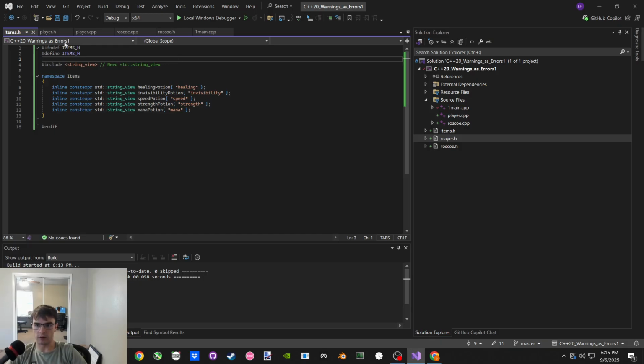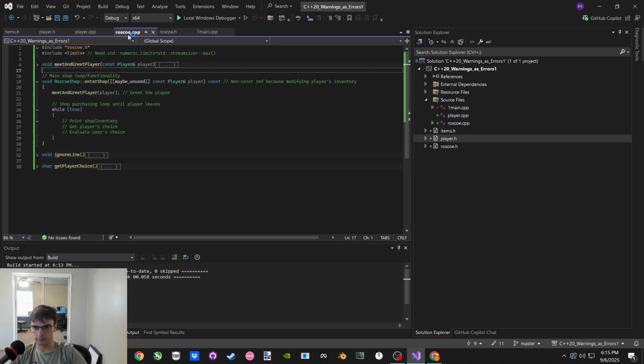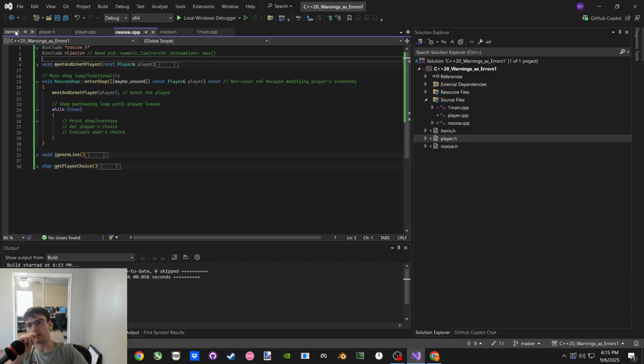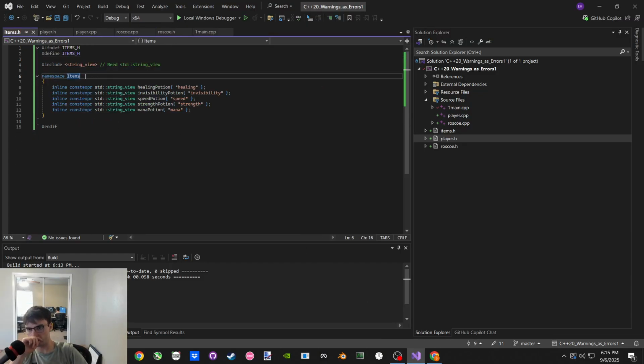I'm doubting this whole item part. Thinking to just put them in here. Well, but we also want to, because the player's inventory should get these items too. So maybe we could say items. And Roscoe has them all? Sure.